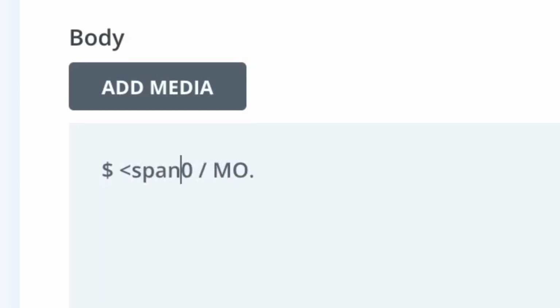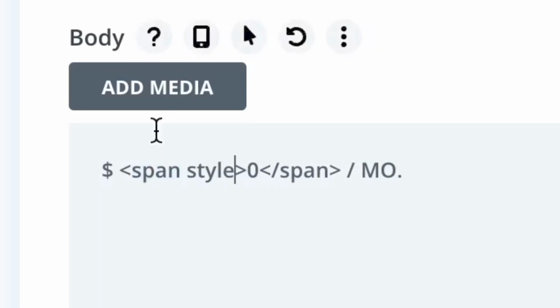So to do this, you will need some HTML and CSS knowledge, but don't get scared. This is something very specific, and it's good if you learn this. So I'm going to set this as a span. It could be a div as well, but span's okay. And I'm going to add some inline style CSS.